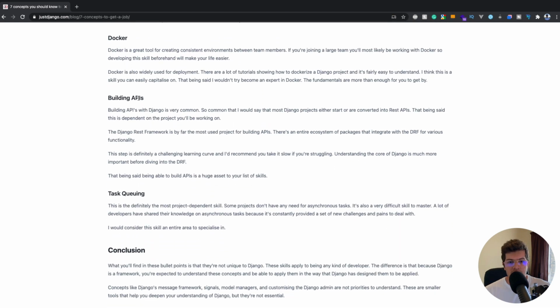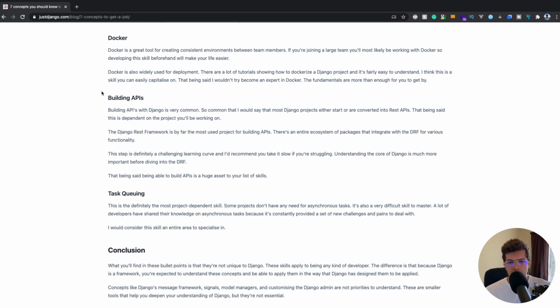And then after that is Docker, which is kind of on the same level as React in my opinion. But with Docker it also just depends on the sort of project, whether they're using Docker, because you don't actually need to have Docker to deploy a Django project. So it's not like you need to have it set up. But most of the time, again, if you're using something like Heroku or DigitalOcean, they're using containers in the same sort of fashion as Docker. So understanding Docker, I think not only for Django, but just for general web development is going to be really helpful.